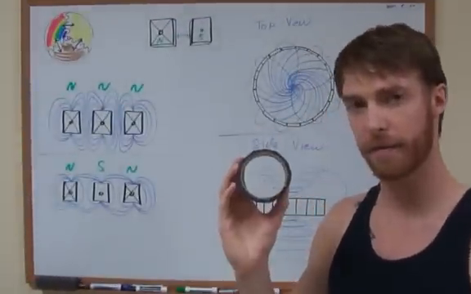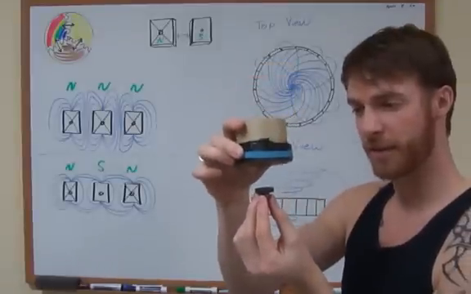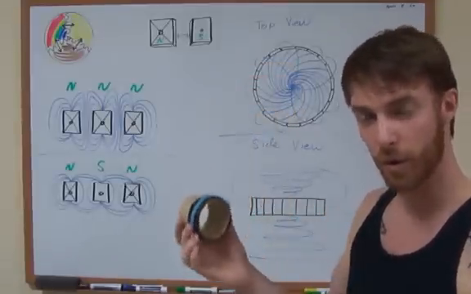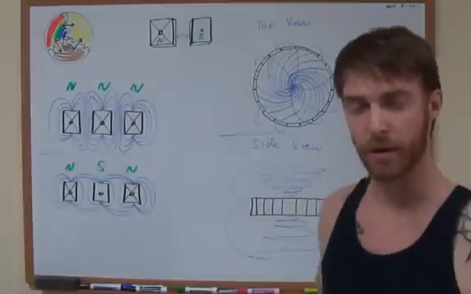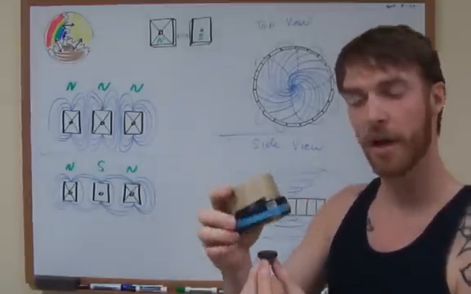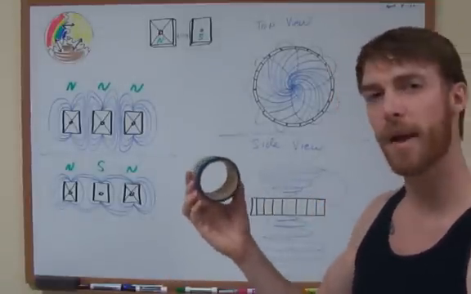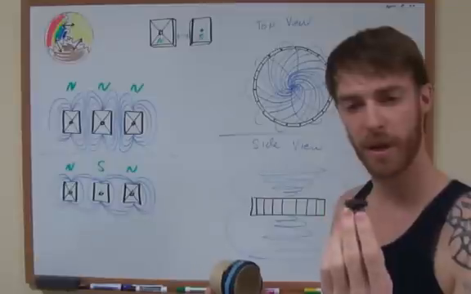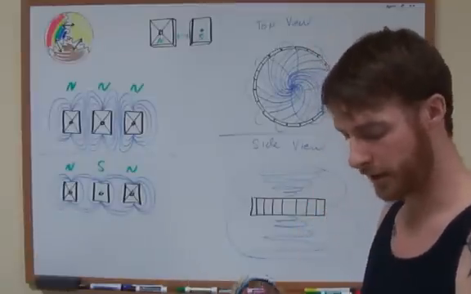If we take a vortexing magnetic field and stick it on top of a static magnetic field, what do you think will happen? It will create spin, it will create motion without actually touching each other. The vortexing magnetic field will create spin within this magnet and I'll show you that right now.